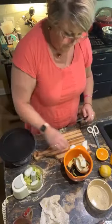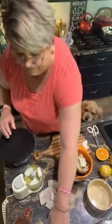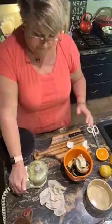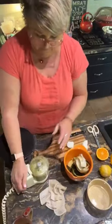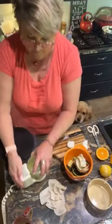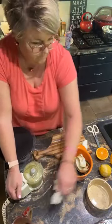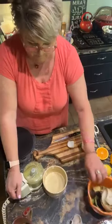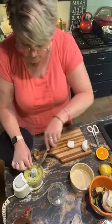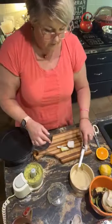I'm just gonna put a little onion in here as well. I love doing recipes like this and using what you got. So, the juice of one lime, three avocados, and some onion. Chunks that don't want to mix up good, I'm going to lay them to the side and put them back in here in a minute and let them process.